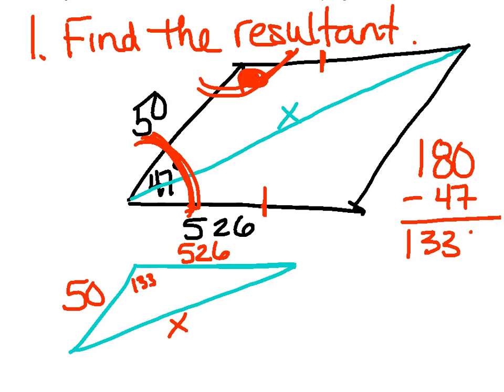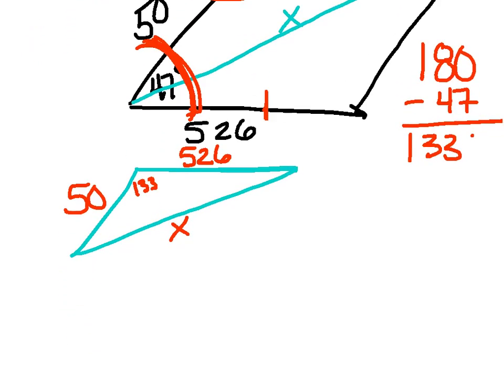Now, I think the only tough part is determining whether you need law of sines or law of cosines. And I always ask myself sines first because I think that one's easier. Sines mean you have the opposite pieces. So let's check. You have this angle and the side opposite, so that's one pair. But then you have this side and no opposite, this side and no opposite. So sines won't work, so it's got to be law of cosines. So remember, in cosines, what you're finding comes first. All right, so I'm finding this side x here.